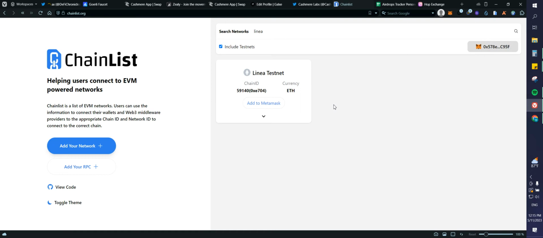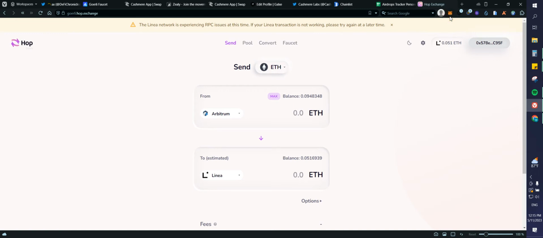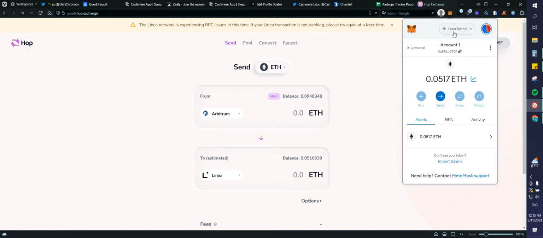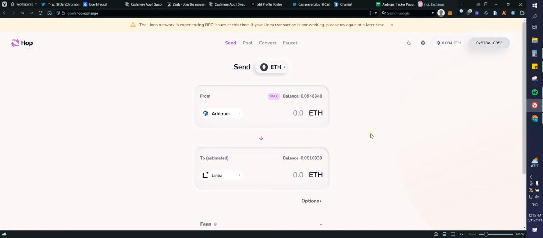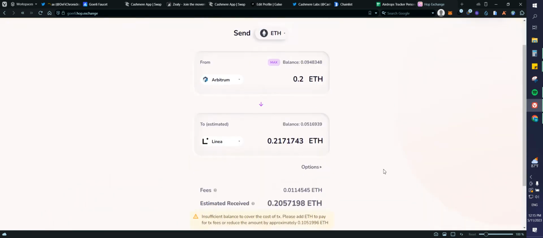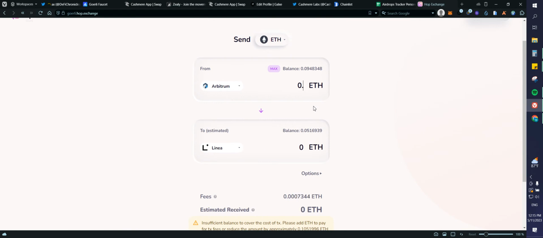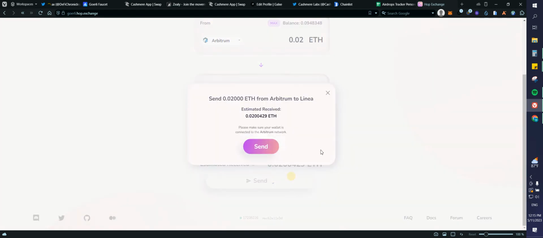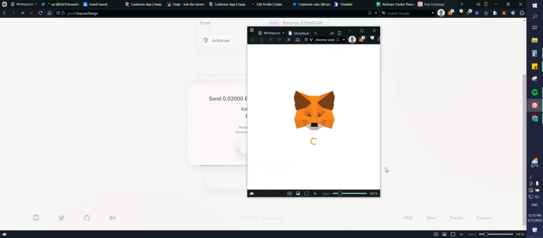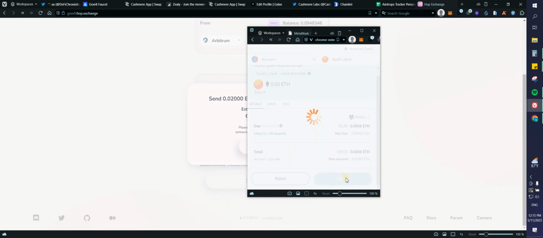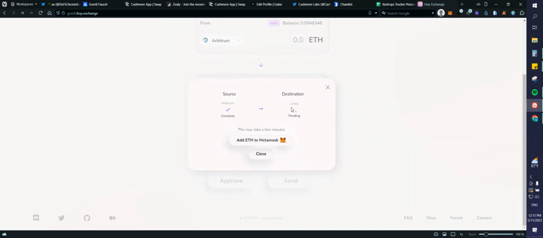Now, if you don't have funds on Linea, what you could do is, if you have some funds on Arbitrum Goerli or Ethereum Goerli, send them over. For example, I'm going to use Arbitrum Goerli and I'm going to type, let's do 0.2 Ethereum. Oh no, I'm sorry, 0.02 Ethereum. We're going to click send, send the tokens, and we confirm the transaction here. Again, this is on testnet, so I'm not really paying for these things here.